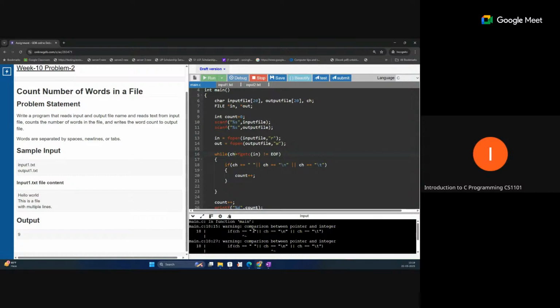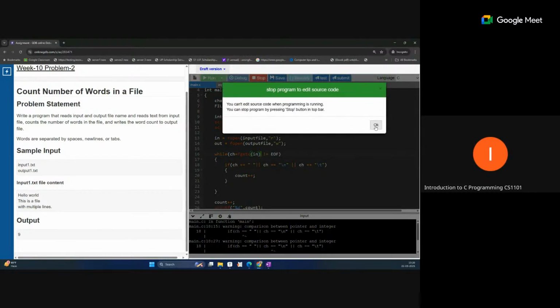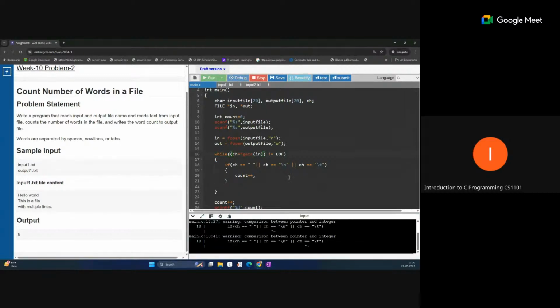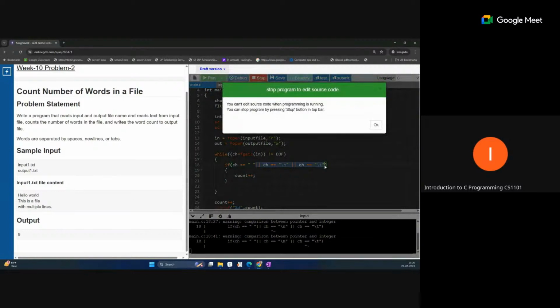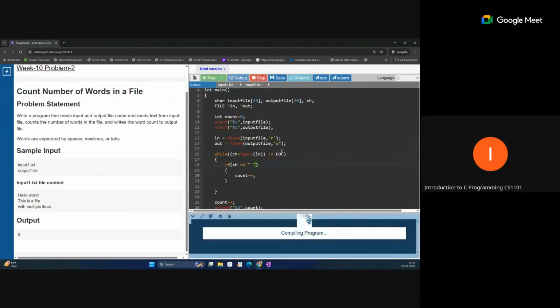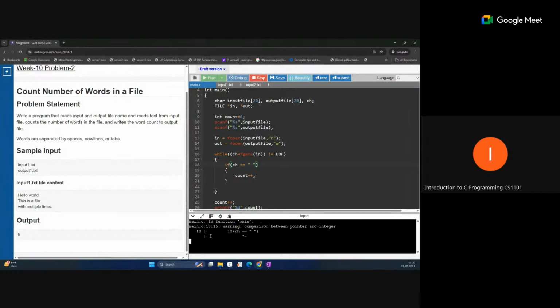Still not running. This complete value should be inside brackets. Let's first check what we are getting.